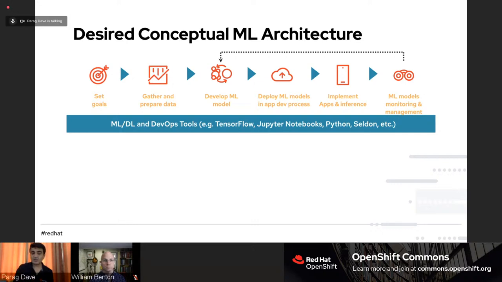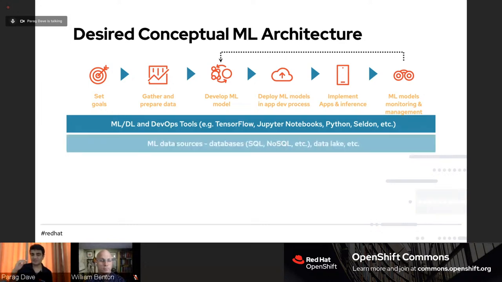In order to execute all this, you need, let's call it, the machine learning software toolchain. So for example, it starts with TensorFlow, Jupyter notebooks, Python stacks, for example, for development of AI ML models. Then comes the flow of getting the models across the board. So you have some CI/CD products, the data lakes that you need for data services. So you can have SQL Server, NoSQL. That's where the data service architecture comes in, right?